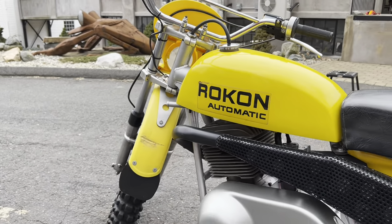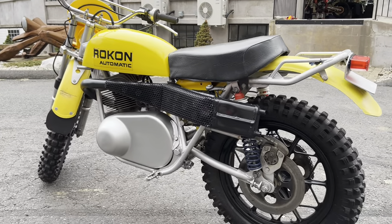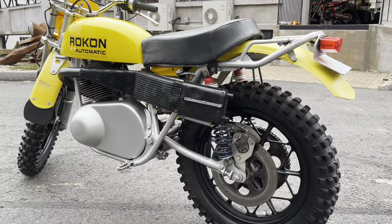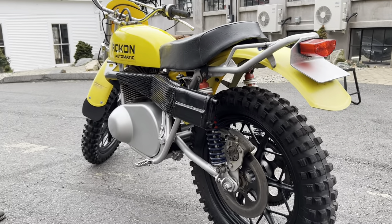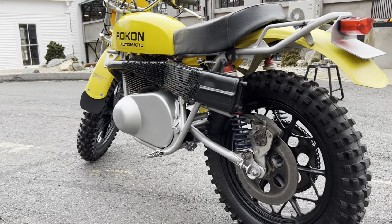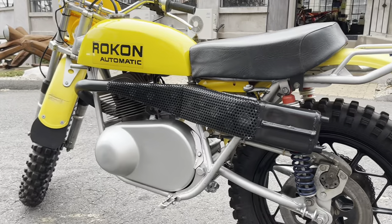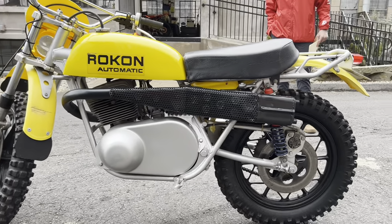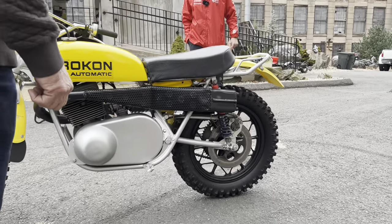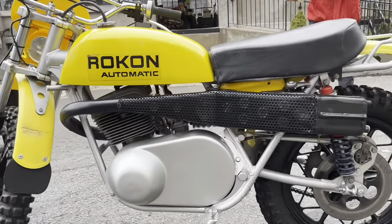It looked like she was ripping there for you, Bill. I know — I'll bet you could see a look of fear on my face when the front end started wagging in the air a little bit there. It's kind of hard to modulate when you're not used to the throttle with the belt drive. If you're direct drive with gear and chain, you let the throttle off and it slows down. But really, surprisingly, it came up in the air.